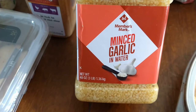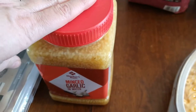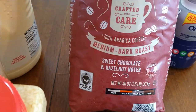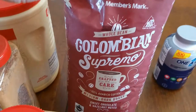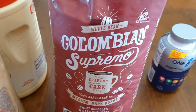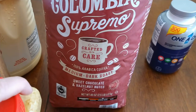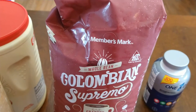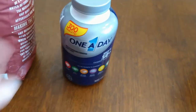I love this garlic. We've never bought this giant pack before, but we go through those little jars from Aldi really quickly, so it's definitely worth it. This Members Mark whole bean Colombian Supreme coffee is the best value — around $13 for 40 ounces, whole bean. We grind our beans every morning. We didn't get to Sam's Club last week, so I ended up at Walmart with a different brand, and you could just tell when you open the container that the beans are not as fresh.